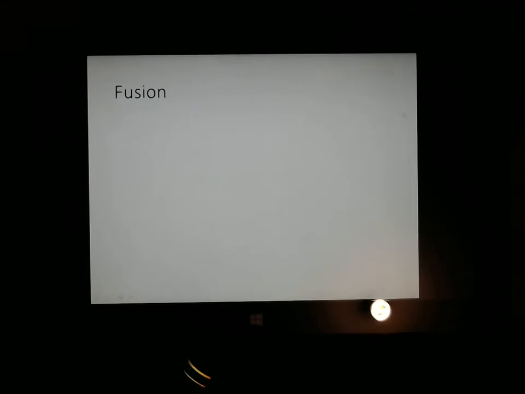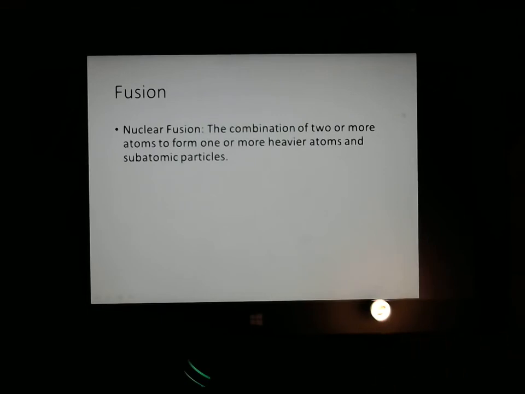So nuclear fusion is defined as when two or more atoms combine to make one or more heavier atoms and some subatomic particles. In most forms that you're going to be seeing, you get two atoms, you shove them together, you make one bigger atom, and maybe you get a proton or a neutron or electron spat out of it. Now, when we looked at bombardment in the couple of previous videos, that was fusion. We got two atoms, we shot one into the other, and they became one. That's what fusion means.